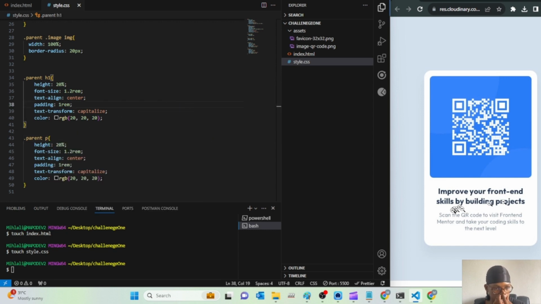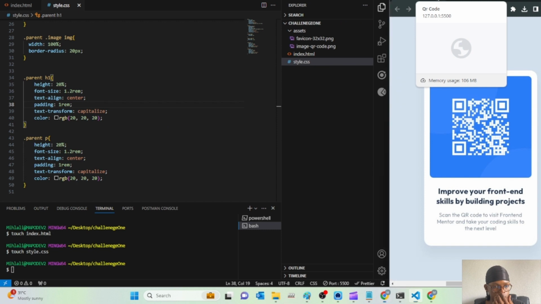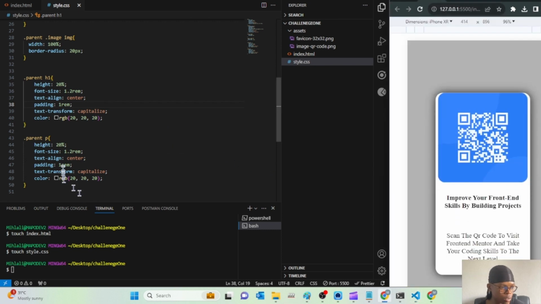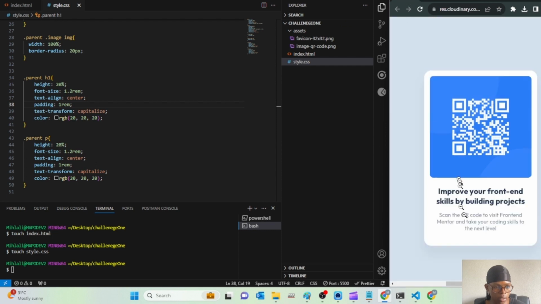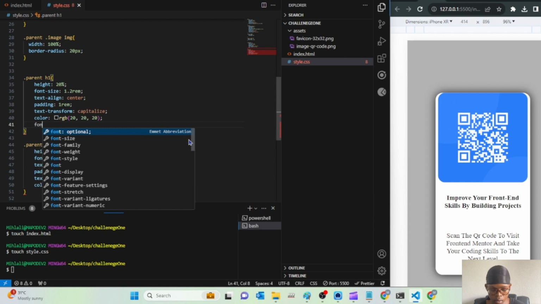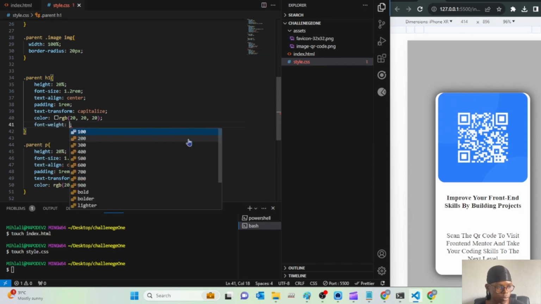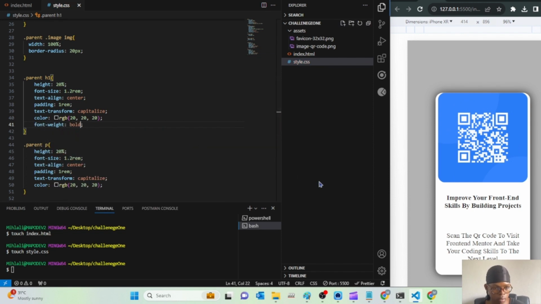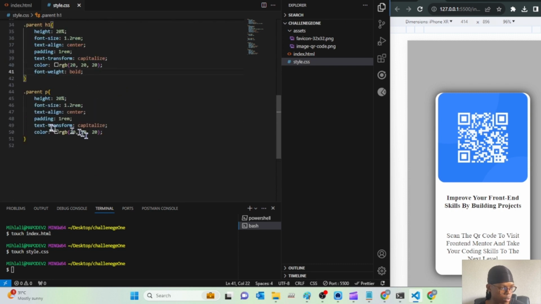Right, so now you see that. Now if I go back to my example, you can see my scan there. I think let me just give this a font weight of bold. That didn't do anything. That did not do anything. Okay, anyways, I'm going to go back to my p tag.